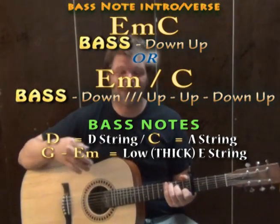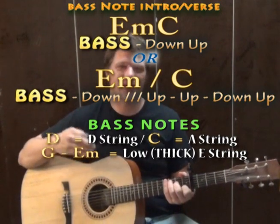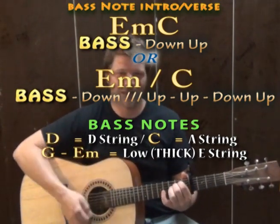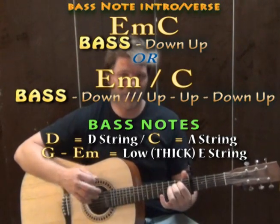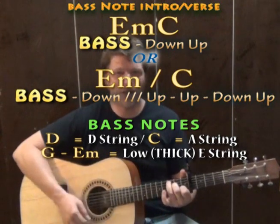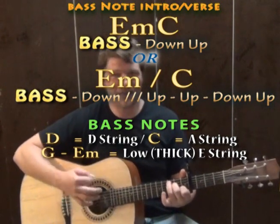So one way to use that bass is to kind of take the intro and do just that bass down up on each chord. So we have E minor with the bass down, C with an A bass down, and repeating that pattern.